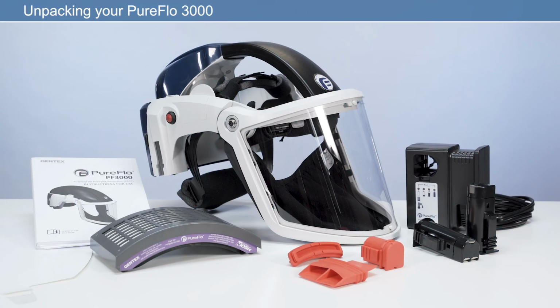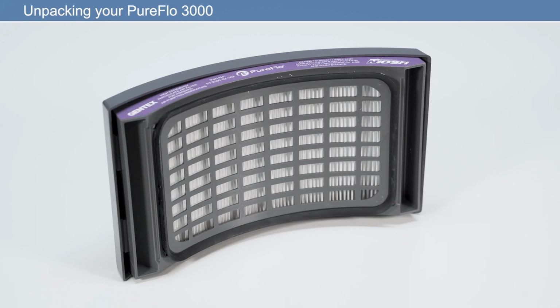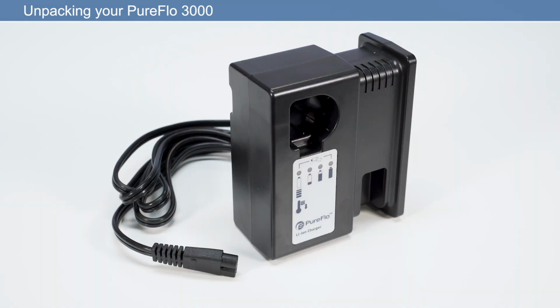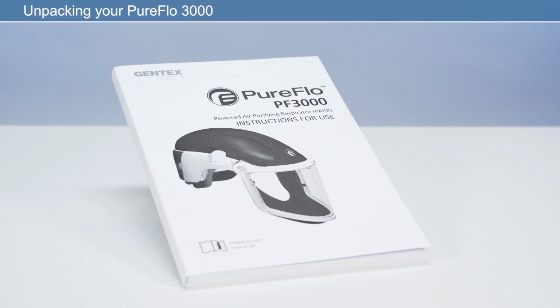The PureFlo 3000 is an out-of-the-box solution, meaning you can be ready for work within minutes. In the box, you will find the powered air purifying respirator system, visor overlays, HEPA filter, 2 rechargeable lithium-ion batteries, battery charger and cable, pack of 3 cleaning plugs, and user manual.